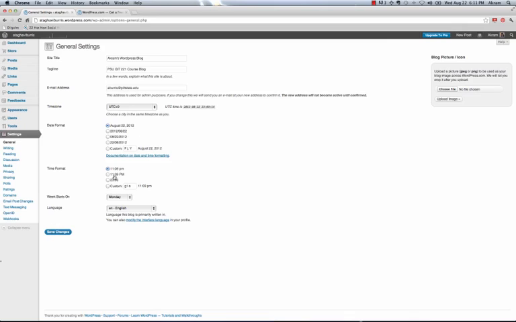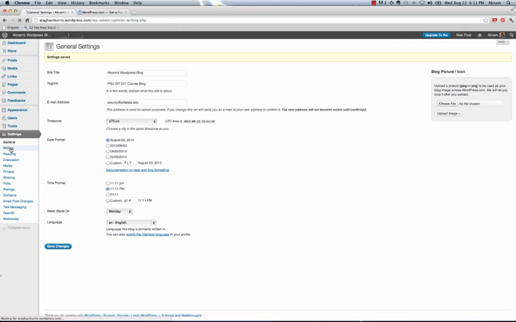The default way you want the time to appear, I think I'm going to want the PM to be capital, PM AM capital. The day of the week in which the week starts, we'll stick with Monday for right now. Again, all of these settings can be customized by you. And then of course the language, which asked us when we registered. So I'll do a save.